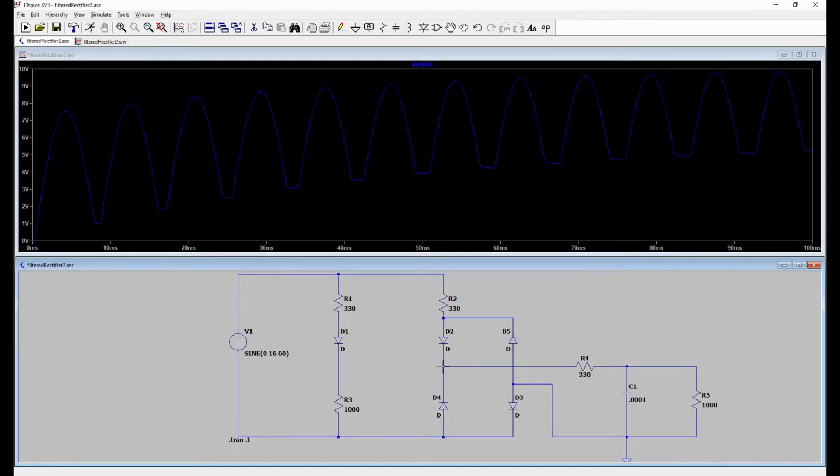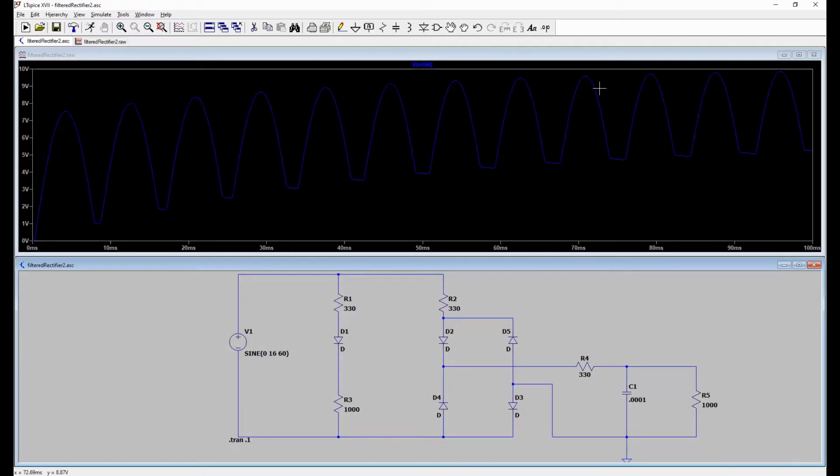At the beginning of the simulation, everything is at 0 volts. With the first half cycle, the capacitor partially charges. On the second half cycle, the capacitor charges a little more. On the third half cycle, fourth, and so on, and eventually it stabilizes at some value.